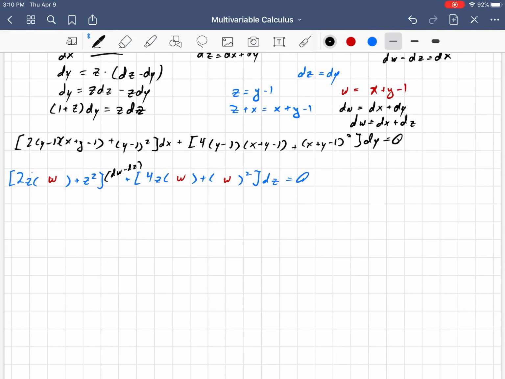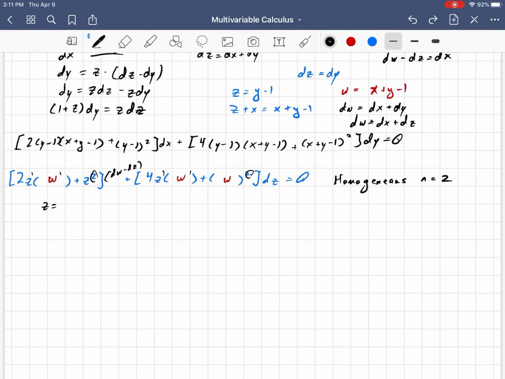And if you notice, I'm not going to solve this differential equation now, but I hope you noticed that now the resulting equation is homogeneous of degree n equals 2. If I were to plug in tz and tw, see, all the exponents add up to 2. This is a 1, this is a 1. 1 plus 1 is 2, that's a 2. This is a 1, this is a 1, that's a 2. So you could just do the substitution.